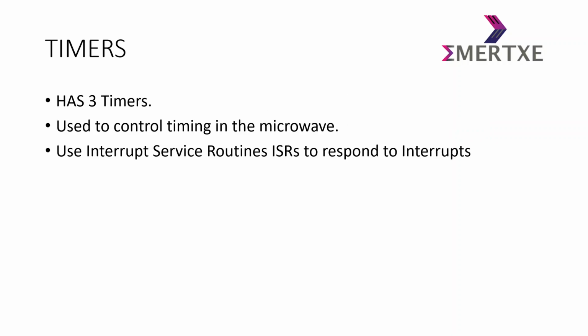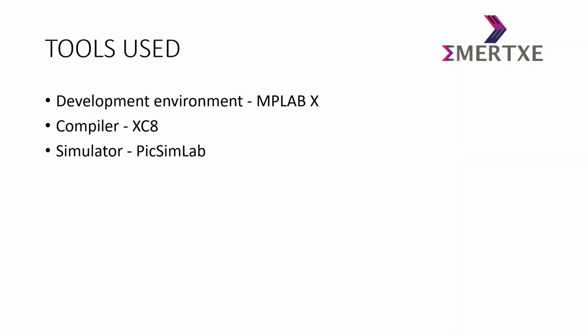The microcontroller has 3 timers, and we're going to be using timer 2 for this project. We'll use it to control time and duration of operations in the microwave. We also make use of interrupt service routines to respond to the interrupts. The tools used for this project are MPLAB-X IDE, the XC8 compiler, and the simulator is PiximLab.